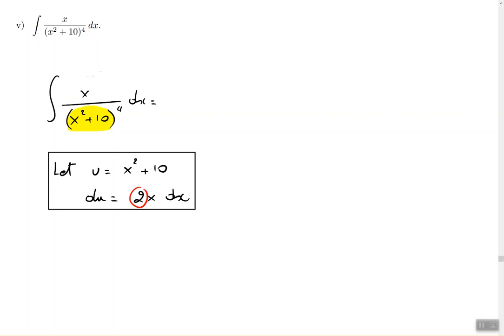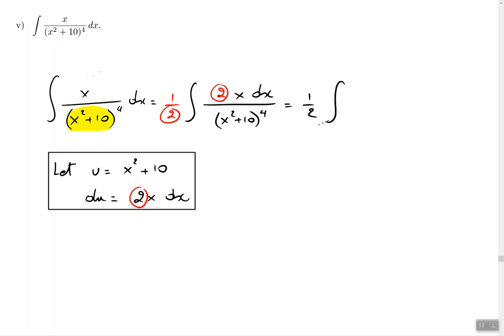So here's what we're going to do next. We're going to rewrite the problem. We're going to put the x and the dx together next to one another. We're going to put the x squared plus 10 to the power 4 underneath. And the 2 that's missing, we're going to go ahead and write it down. That's the 2 that we need, so we're going to put it there. But this changes the whole balance of the problem. So what we do next is divide by the 2 on the outside. That way things stay balanced. Now from this point on, the 1/2 on the outside is just going to go for the ride.